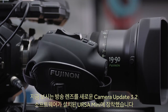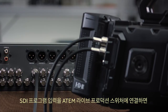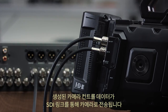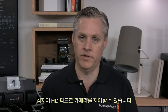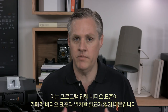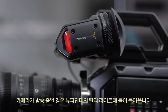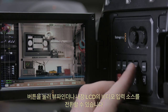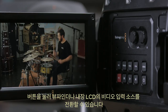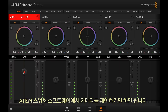Here I have a broadcast lens on an Ursa Mini running the new camera update 3.2 software. The SDI program input is connected from one of our ATEM live production switchers and it's generating camera control data on the SDI link to the camera. You can even control the camera with an HD feed, as the program input video standard does not need to match the video standard of the camera. When the camera is on air, the tally light will illuminate on the viewfinder, and there's a program button so you can switch to the video input source on the viewfinder at the push of a button.